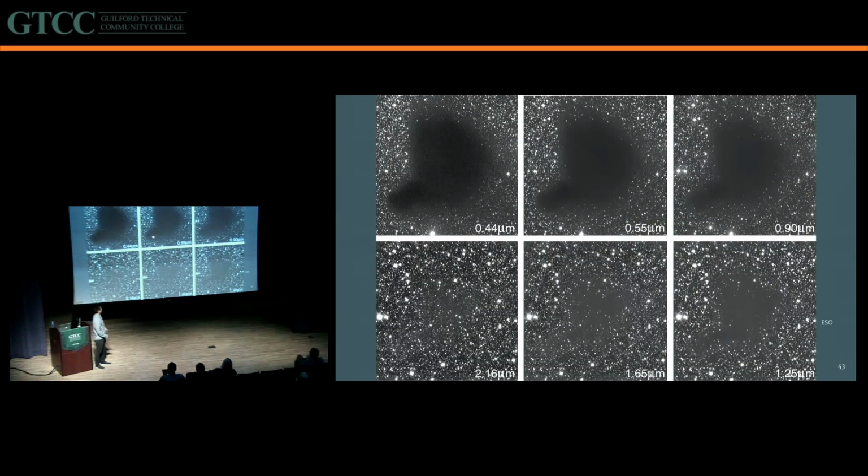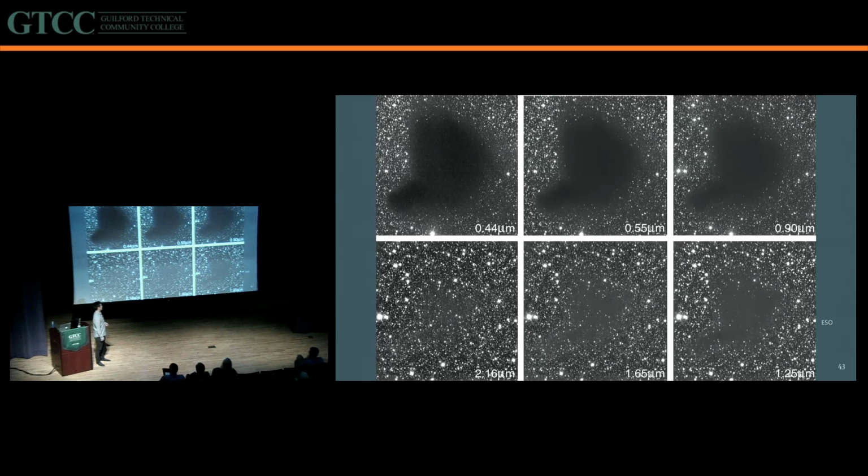To describe that again, here this is called B68. It's a molecular cloud that we've observed nearby in our Milky Way. It's a big cloud of dust. And if you observe in the optical, the visible, you can't see through it. But as you get redder and redder, you're actually able to see through the cloud. That's because near infrared light can just pass through dust, whereas visible light can't. So near infrared light is less affected by dust.